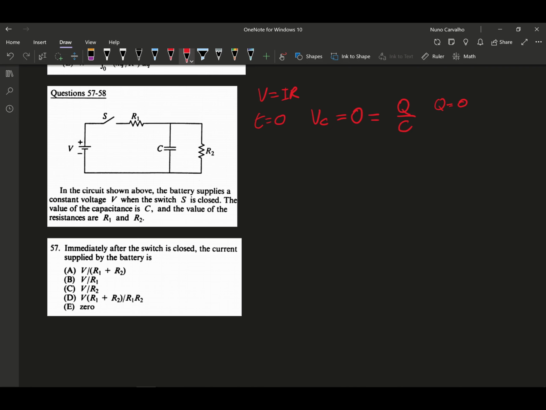Okay, so if the voltage across this is 0, current is going to take the path of least resistance, which is to say that if this here is equal to 0, then the voltage across here must also be equal to 0. And that's because the voltage across parallel lines like this is going to be the same. And so if the voltage across R2 is equal to 0, that means really no current is passing through it. And you can think about that because of this. If that's 0, then the resistance is going to stay the same, it's going to be R2, but it means we have 0 current passing through here. And so all that is to say, we can basically just ignore this and think about the loop as something that works like that.